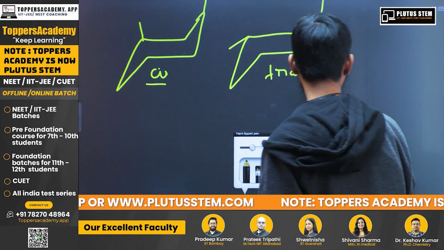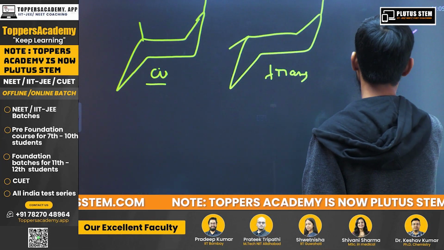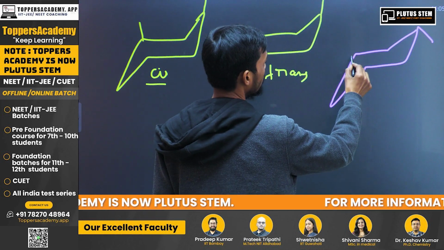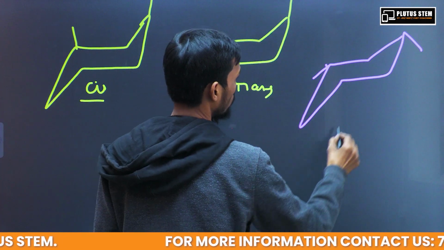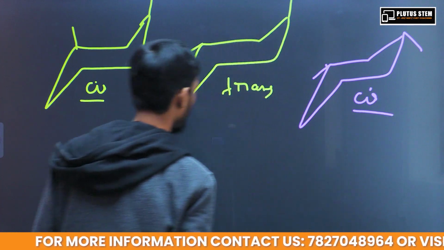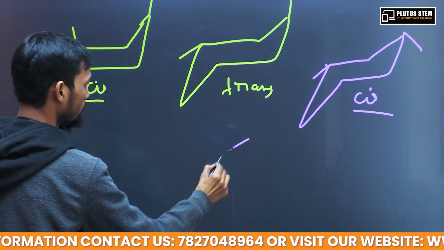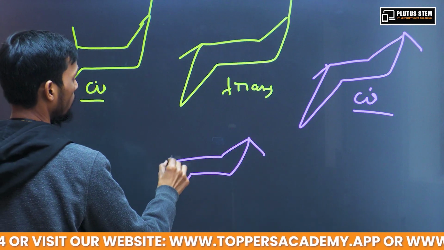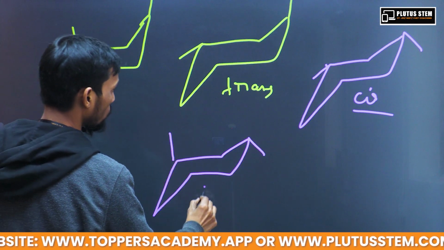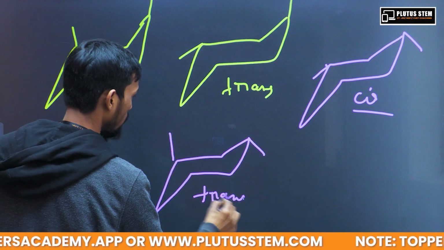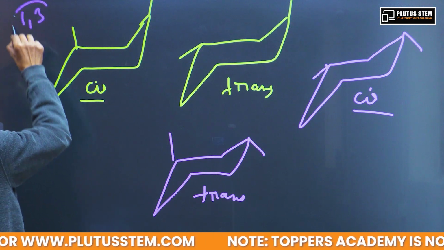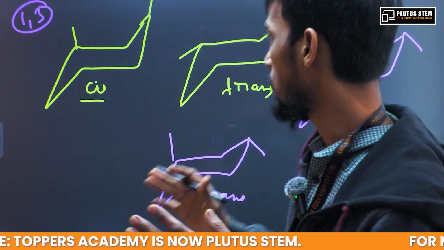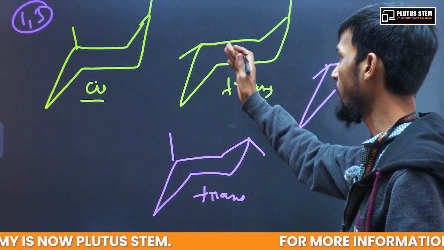And if we visualize another type at this 1 and 3 position, this downside and this also downside, so they are going to be cis, and this one where this is downside and this one is upside, so this is going to be again trans. For 1, 3 position, I've just shown you. For 1, 2 position also we have discussed, and 1, 3 position also.